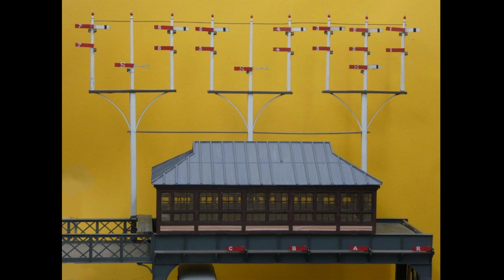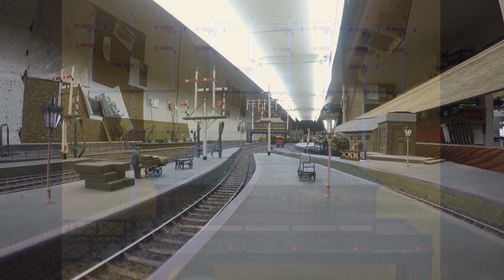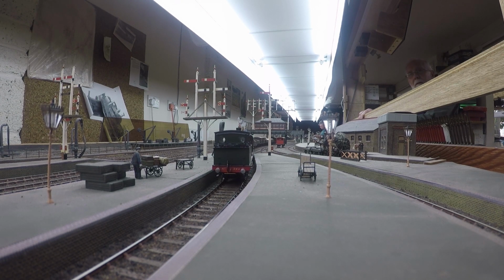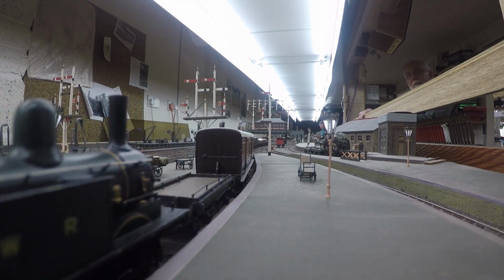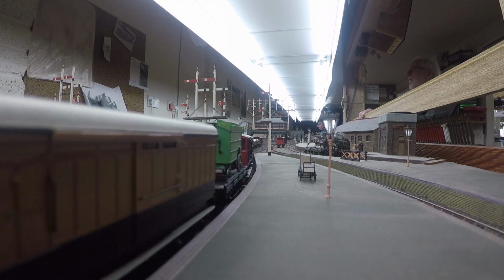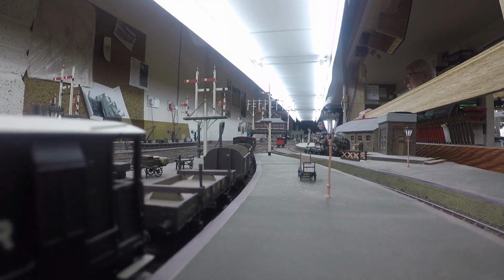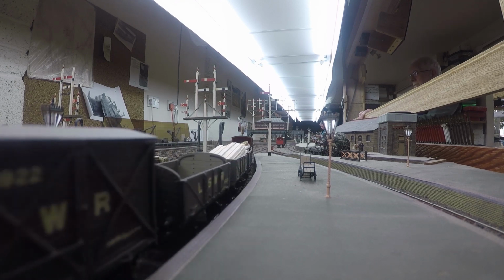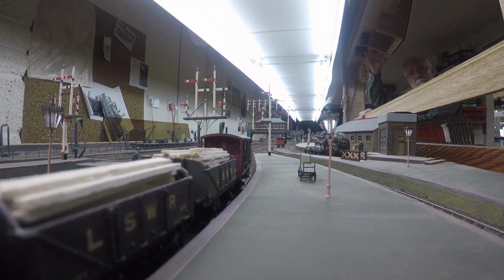The prototype had 6. As mentioned earlier, there was a limited amount of goods traffic into Waterloo, and we have replicated this on Southwark Bridge, and it is dealt with in North Yard. Here we have a train consisting of a 44-foot van, an open carriage truck with SIDS removals van on it, and a few works train vehicles arriving in platform 7, ready to be shunted back into North Yard.